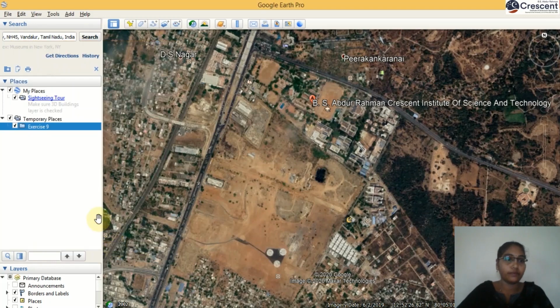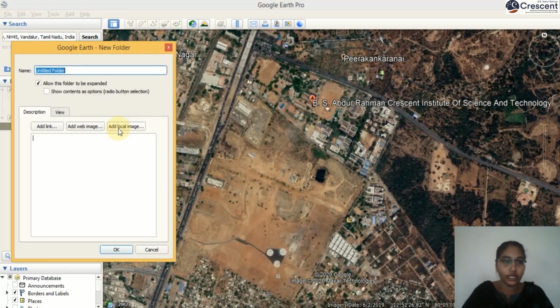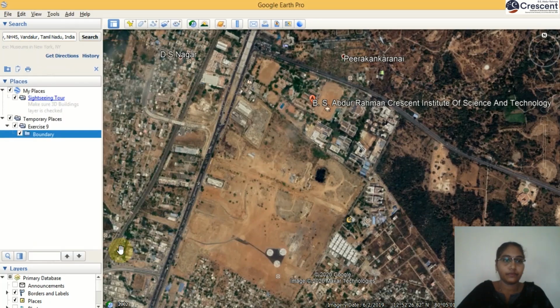Click OK. Now the Exercise 9 folder is created under Temporary Places. Again, create folder. This is your boundary. So the first KML is our boundary of the university.